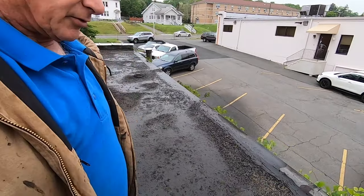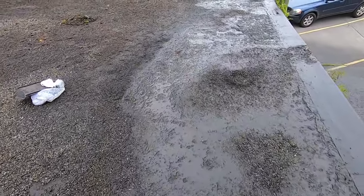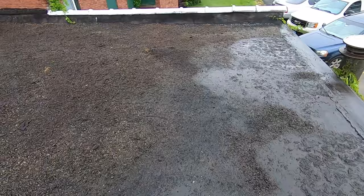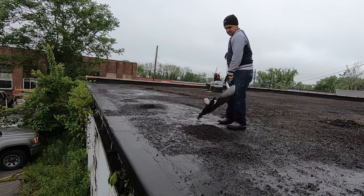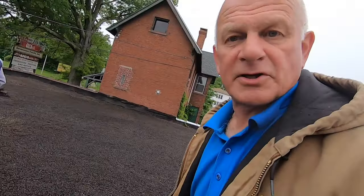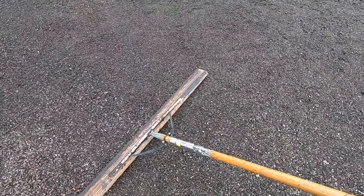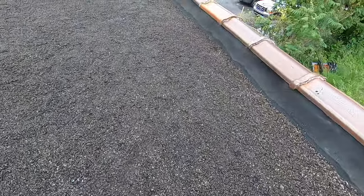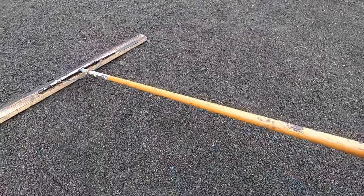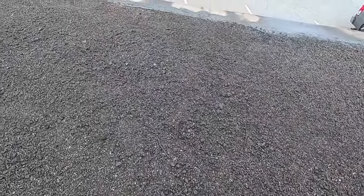We had water sitting here at the end of the roof, so I got it blown off. This was ponding here, so we're going to fill this up with more stone so it's not ponding anymore. Now I'm smoothing out the surface so it's nice and smooth. I screwed my squeegee to a two-by-four and I'm dragging it all over just to knock down any bumps — works nice.